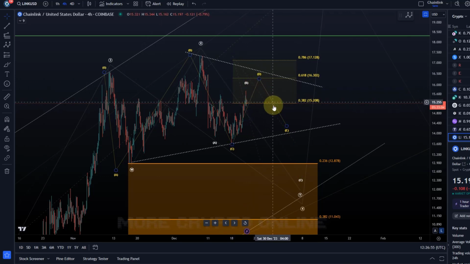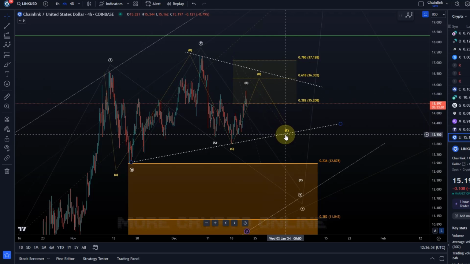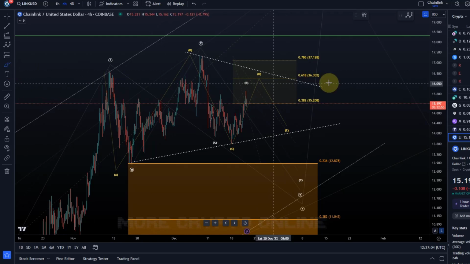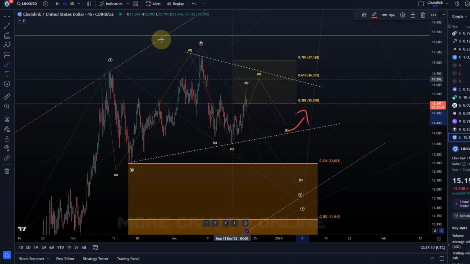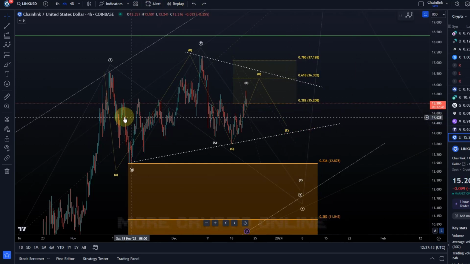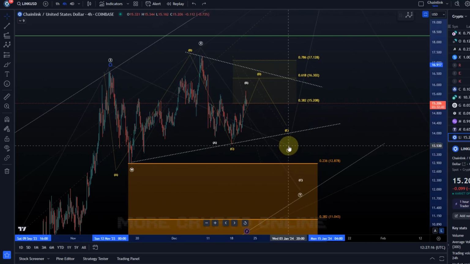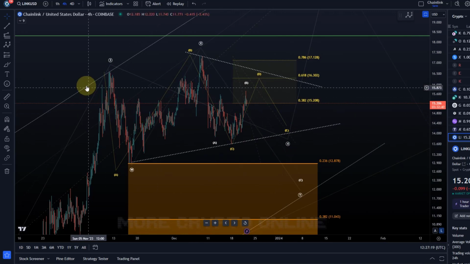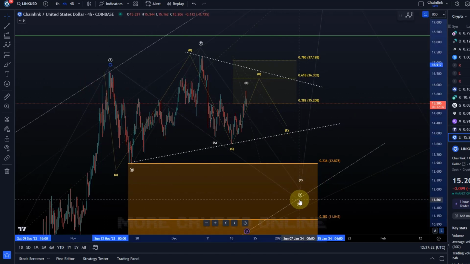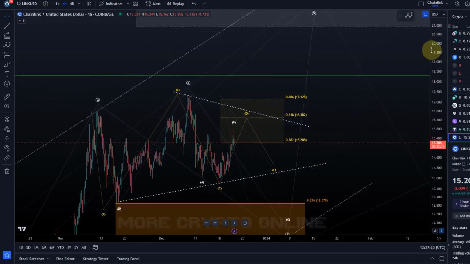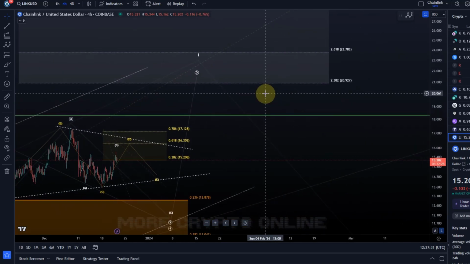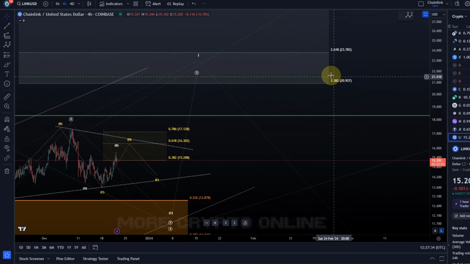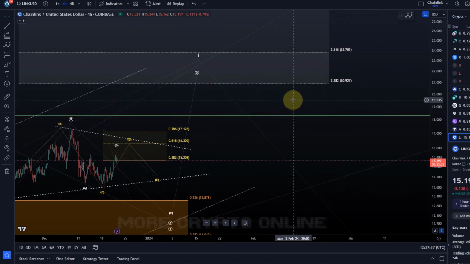If, however, the move down is choppy, slow, corrective, and we're forming a higher low, maybe even respecting the trend line here, then I will entertain the idea more that it's a triangle. And if we see a first small impulse to the upside, that could be it. We could move finally in wave 5 to the upside, because the triangle is basically a potential wave 4. So wave 4 either unfolds as a WXY structure or as a triangle, both valid options. And as I said, if it forms as a triangle, then the next move up in wave 5 should take us roughly to $21 plus. Ideally even a little higher, but $21 is what I would like to see.